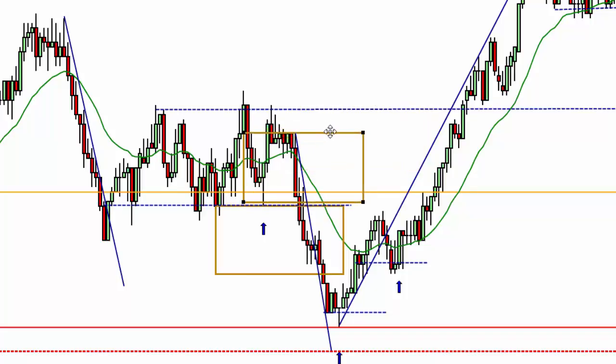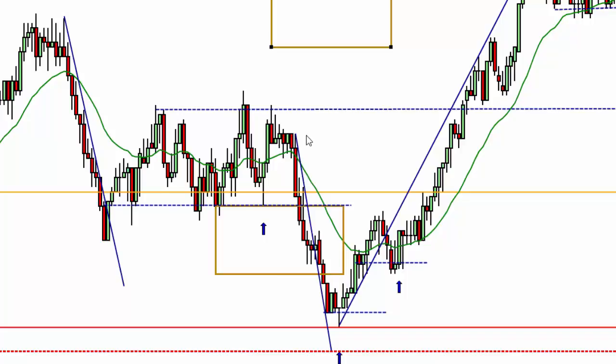I'm looking at whether I can get into a trade and have my first targets below these double tops, which are now these double tops. So I'm looking at limiting in here. And what happens? Well, it doesn't give me an opportunity. Price comes up here, and then kind of the bottom falls out of it.